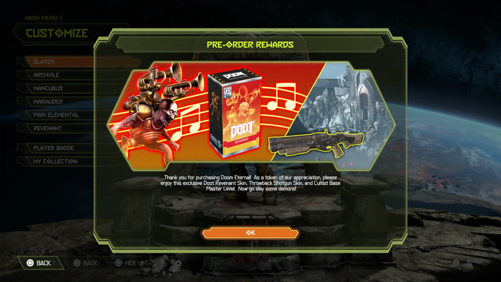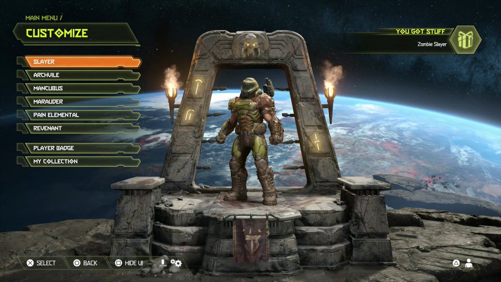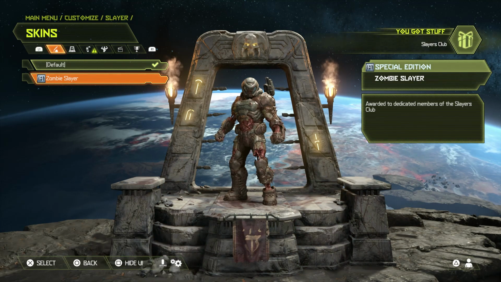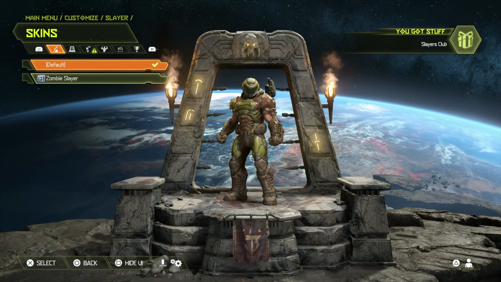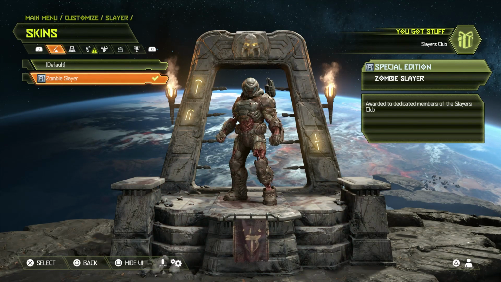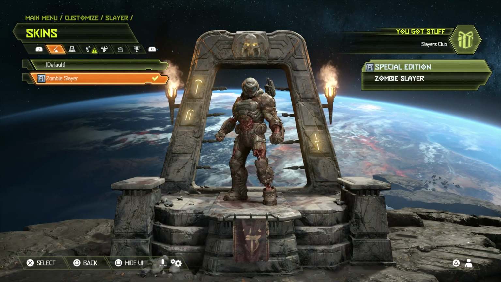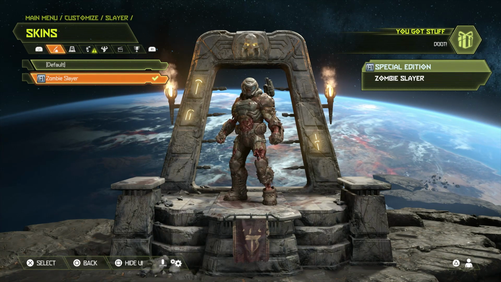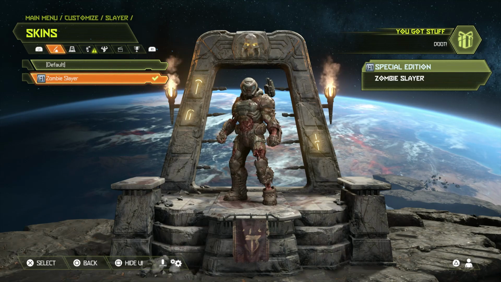So after you do that, then you can simply just go into your Slayer and you should be able to jump in here, and now I have the Zombie Slayer available. So this is the default one that you get, and I can simply click in here and I can choose the Zombie Slayer now. So I just wanted to make a very quick video just to show you guys how you can actually claim the Zombie Slayer skin in Doom Eternal.